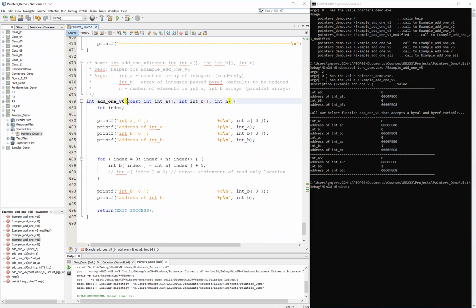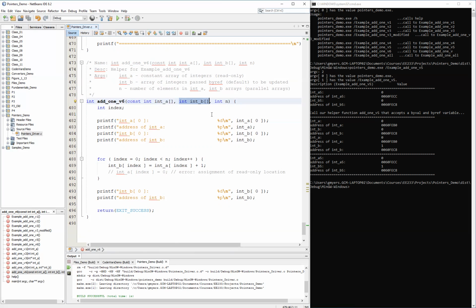Specifically, in addition to an array, we also have a constant array. And so the first input argument is a constant array of integers, which means that it cannot be modified. The second input argument is an array of integers.